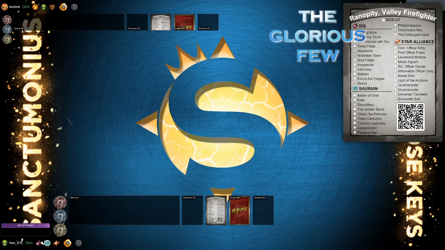Oh my goodness. Look at that. We got Star Alliance. We have a Kirby, a Frayne, double quadricorder, Kerker, encounter suit, Ingram, Quincan, Gray, Solo, Light of the Archons, double quadricorder, Universal Translator, and Encounter Suit.